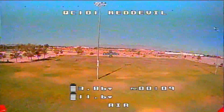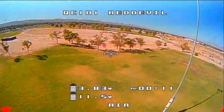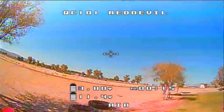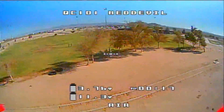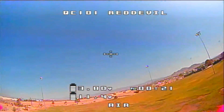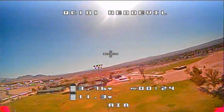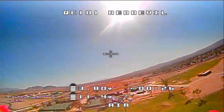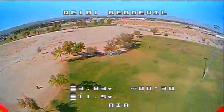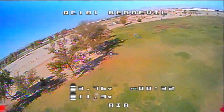First flight FPV. Now, yesterday, if you noticed, we were in a different area when we were flying, and now we're over here. And the problem was, folks, that I had forgotten to fully charge this battery. Hold on, let me adjust my antennas too. Got strange signals there. Okay, that's better. Antennas on my goggles are good.